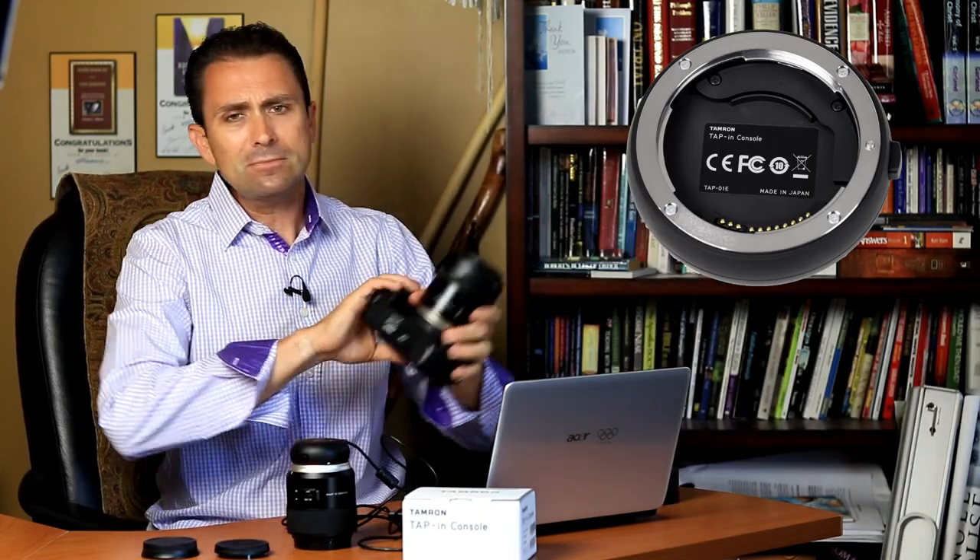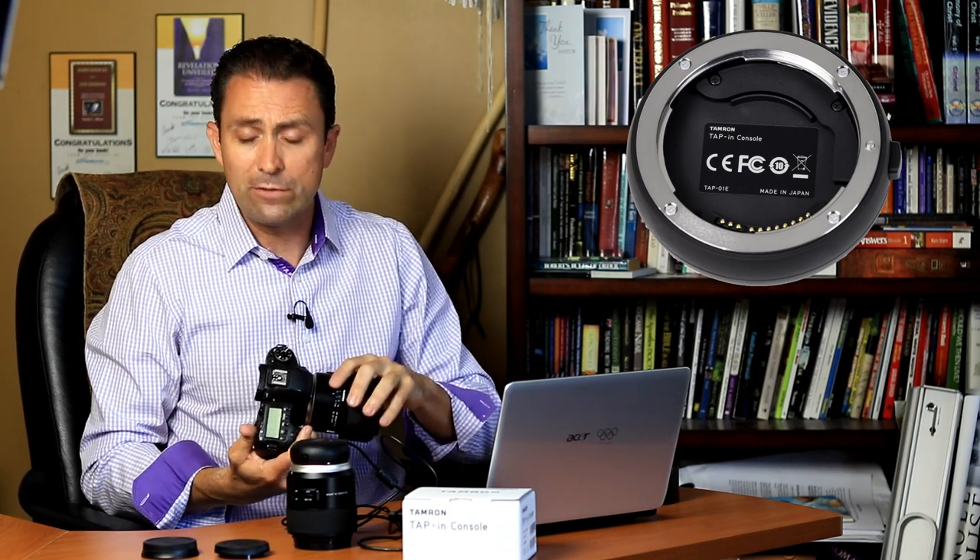Going back to cameras and AFMA: in this 6D body, if I'm using a zoom lens, it allows me to set a value for the wide end and the telephoto end, but it has to be calibrated at one fixed focal length for each position. The recommendation is often to calibrate at about 50 times the focal length. I find that if I can only adjust a lens at one location and I'm using a prime like the 45 VC or 85 VC, there's only one calibration point I can make in-camera. So I'll do AFMA at the standard distance, but if I'm not pleased with field results, I'll redo my calibration at my most common focus distance to get a better result overall.